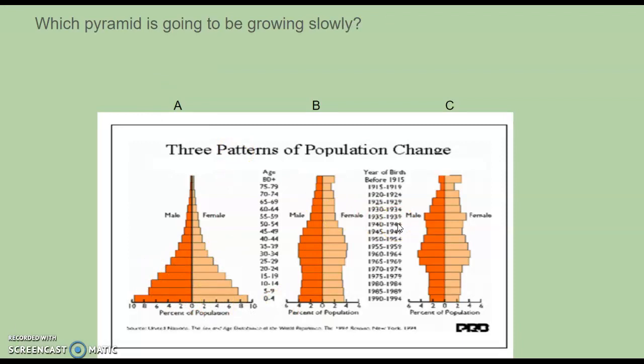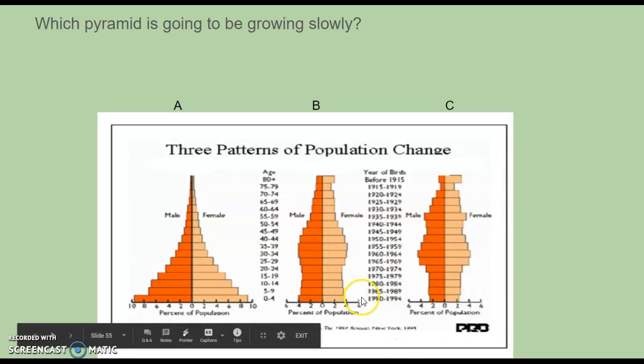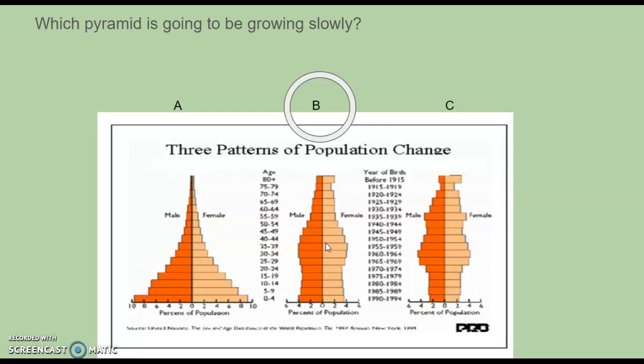Which of these populations are going to grow, but at a slower rate? So we're left with these two. Notice that this one, I would say, is more of a rectangle, whereas this one has a lower number of younger individuals. Because my younger population is still there, just evenly spread out, this is still going to grow. Whereas this one, notice how my younger population is very small compared to up here. So this one is going to grow slowly.